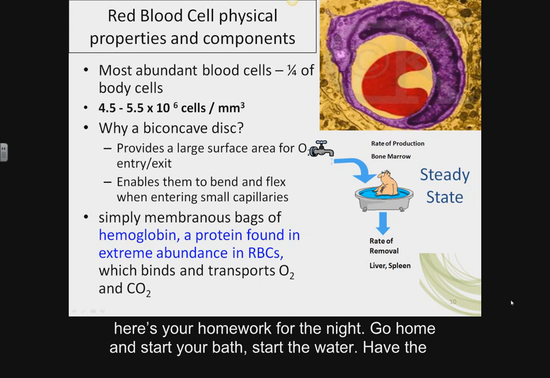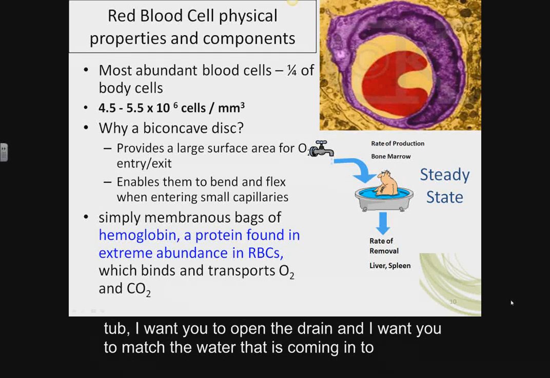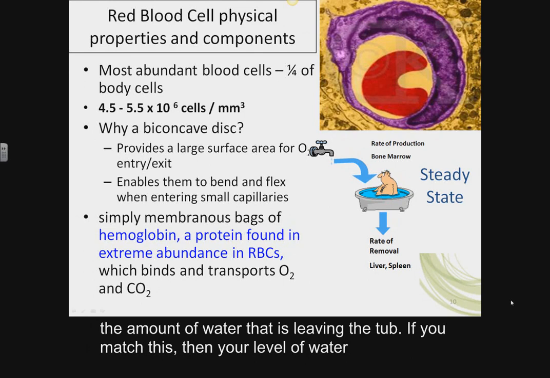Well, for my physiology students, I tell them, here's your homework for the night. Go home and start your bath, start the water, have the drain engaged so that the water accumulates in the tub. Once the water is halfway up your tub, I want you to open the drain, and I want you to match the water that is coming in to the amount of water that is leaving the tub. If you match this, then your level of water should not change, right?